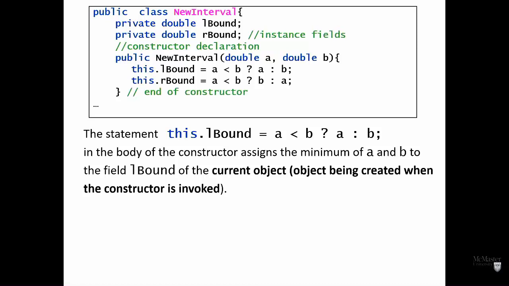So, the thing is, when you define a new variable of this class, what happens is the constructor gets invoked by default, right? Which means it gets called by default and takes whatever inputs you provided through this variable definition to the constructor function. So here, for example, the constructor takes A and B as input. As you can imagine, A and B can be the L bound and R bound. And by just defining a new variable that you call my interval equal new interval, then you pass these two numbers, and they will be allocated to the L bound and R bound, right? Make sense? Good?